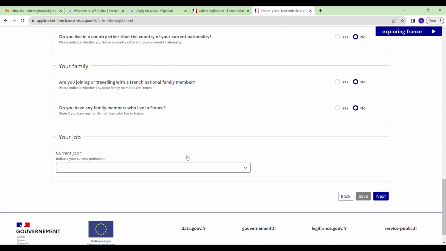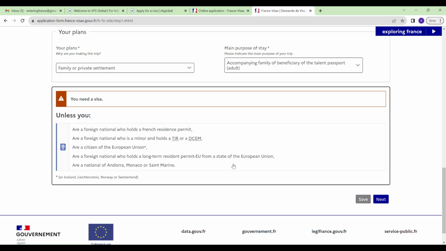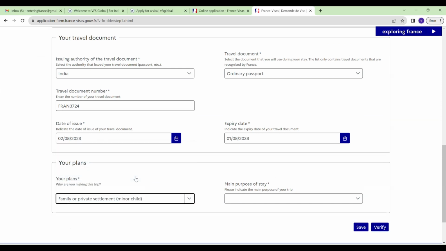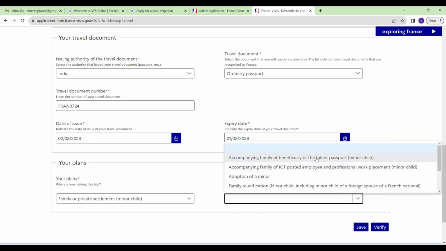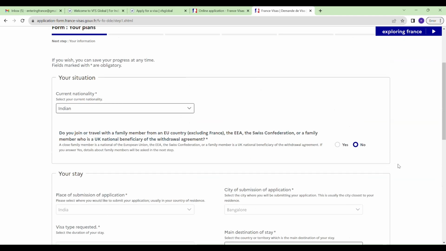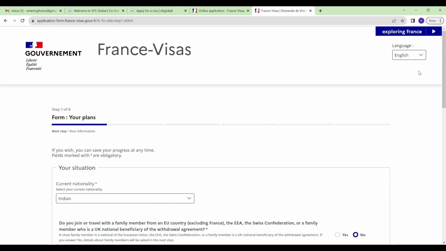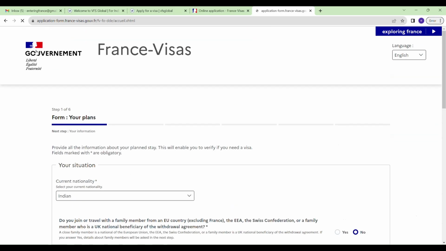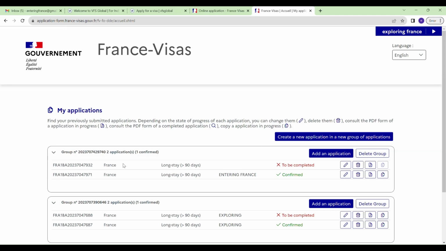So make sure to apply for all the applicants in this way. So finally, if you are applying for 3 applications, you will be having the 3 applications. Then after applying this, for minor child, in this way you need to select, and you need to go back. In this way you need to save, verify what we have done, the same process as for the main application. So once this has been completed, this step is over.